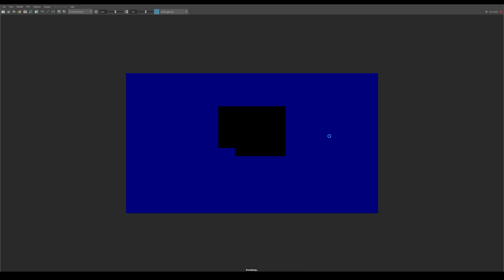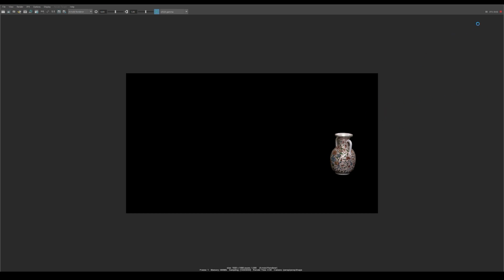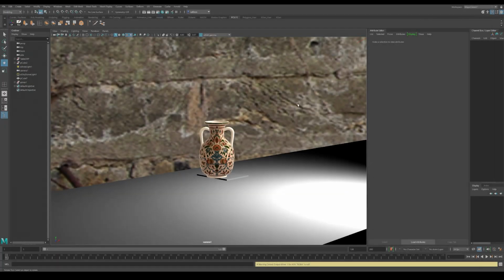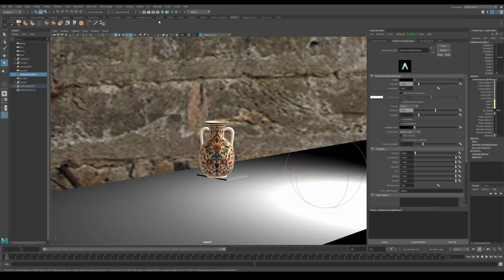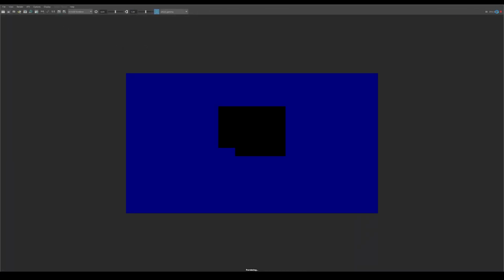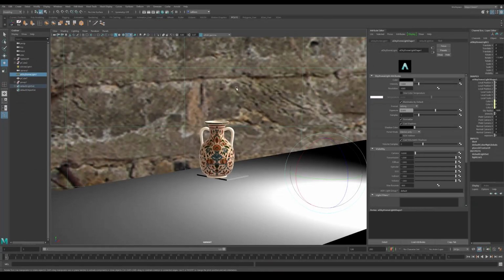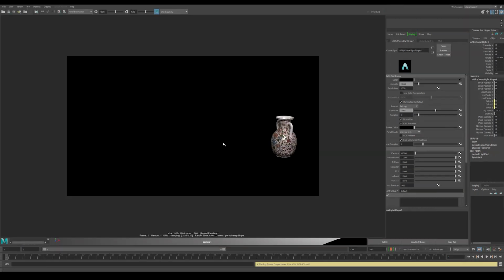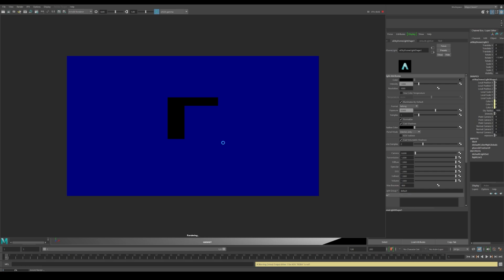So this will do the render in the wrong camera, which is great, because it's actually doing it in our perspective, which we don't want. Okay, don't do it in our perspective. If you hit IPR in camera 1, it should do it in camera 1.